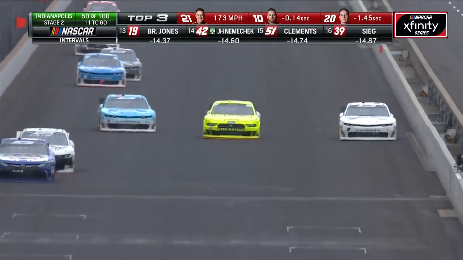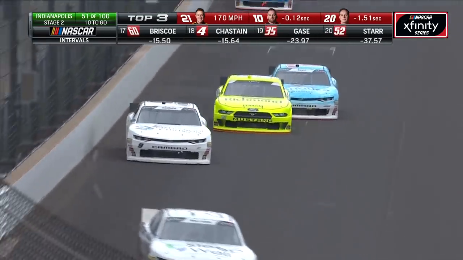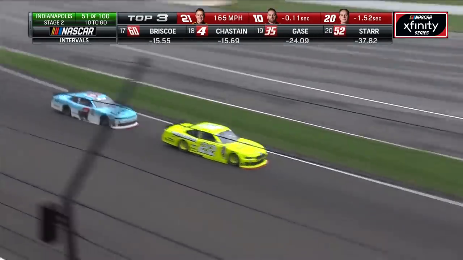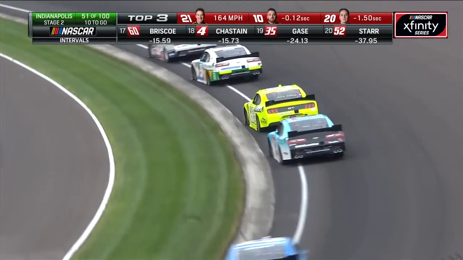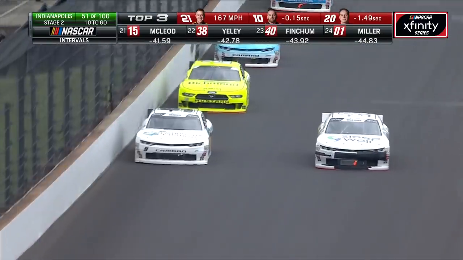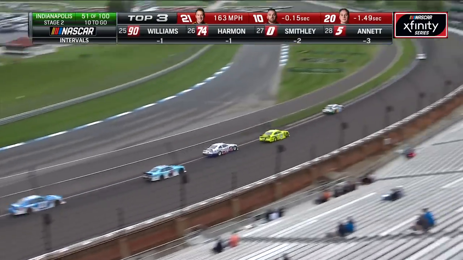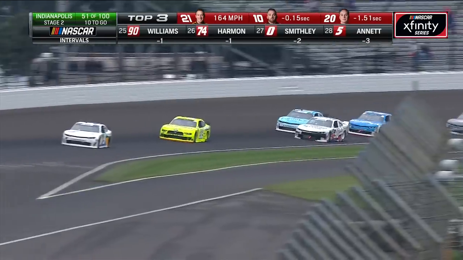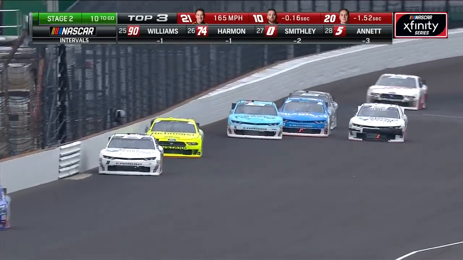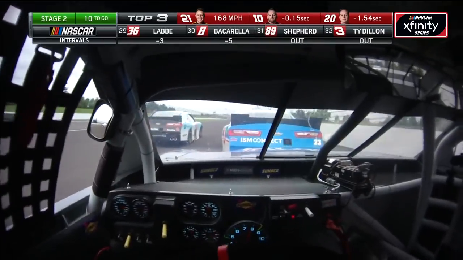And you see the blocking already taking place there as the 9 of Reddick is able to make the pass, clearing the 22 of Ryan Blaney. Truex still running just behind Blaney. Leaders coming to turn 2, making moves inside and outside. Christopher Bell has been able to scamper away, leaving this battle now to be fought between Tyler Reddick and Ryan Blaney. Oh, Martin Truex gets a bit crossed up off 2.